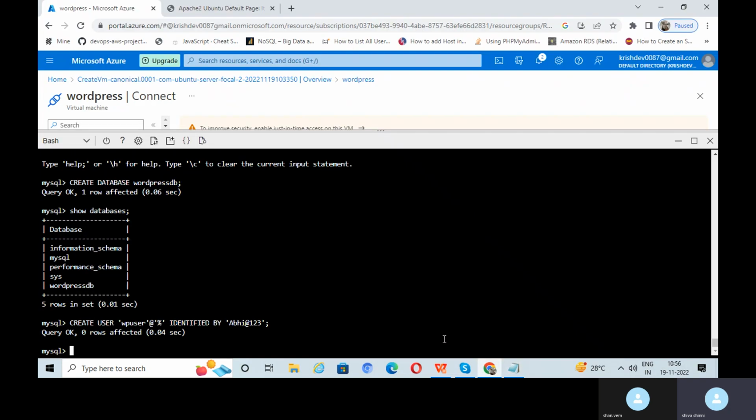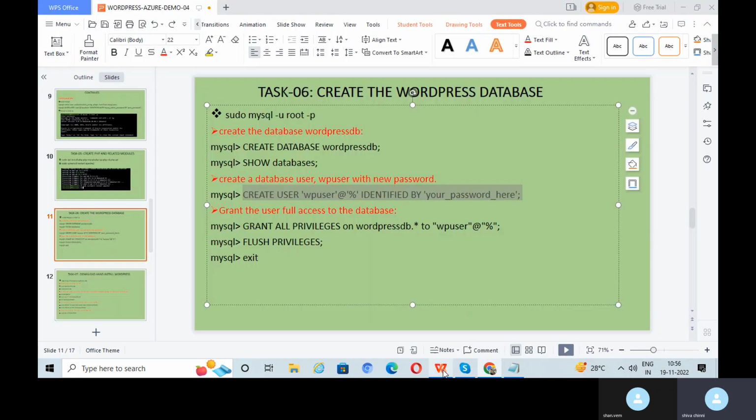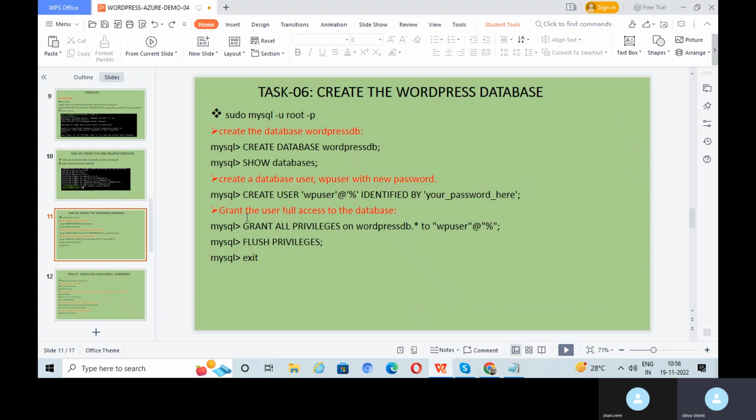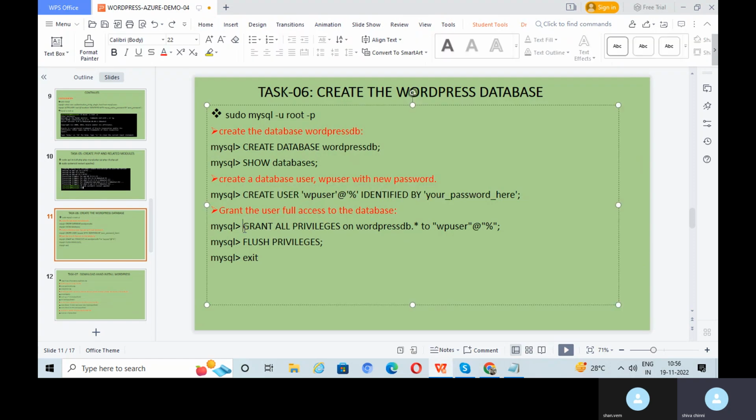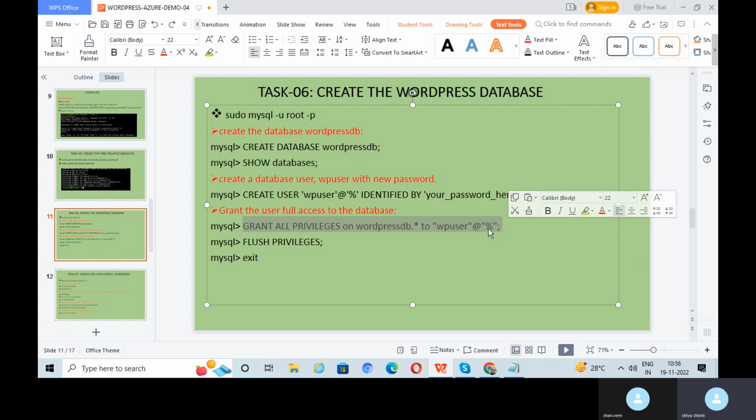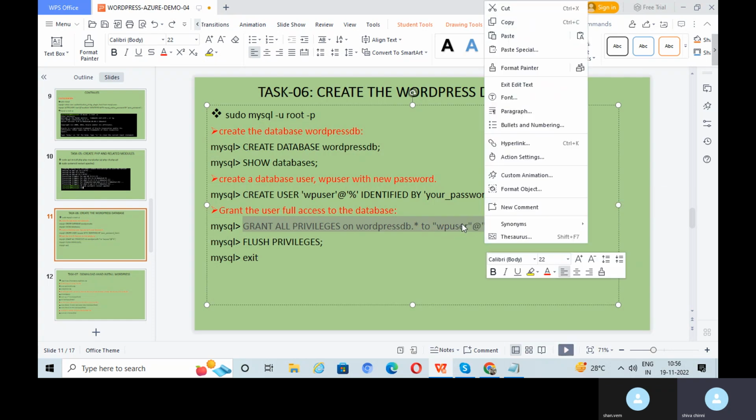So once you have created the username with the new password, then you need to mention the permissions. So grant the user full access to the database. This is the command: grant all privileges on wordpressdb for the WP username.